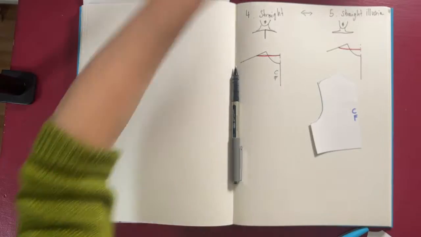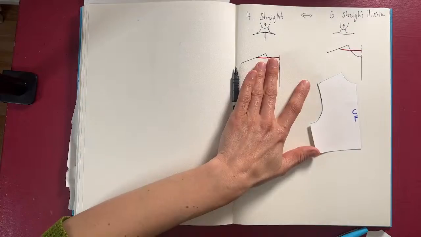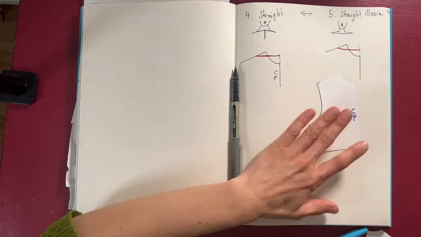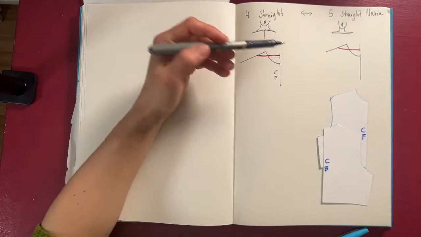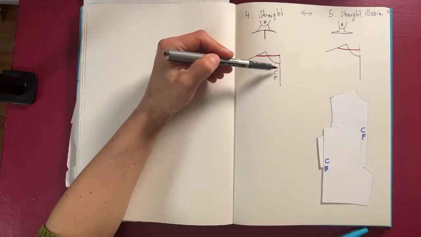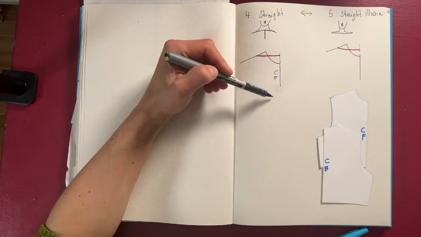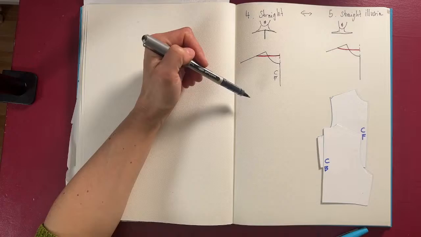So it's one of those things where logically we want to draft it like that, but because we have a 3D body, we actually need to curve it a little bit. But apart from that, it's a really nice illusion. It's a really nice neck pattern hack. All we have to do is extend this on the front and then draw on our neckline.